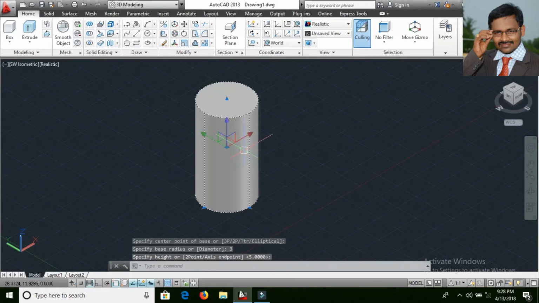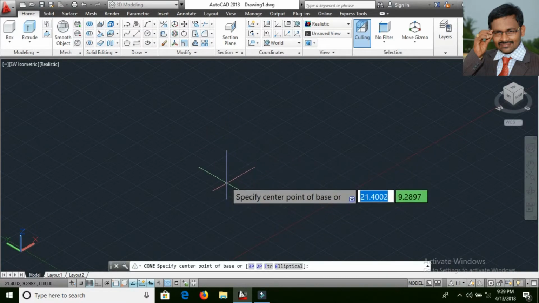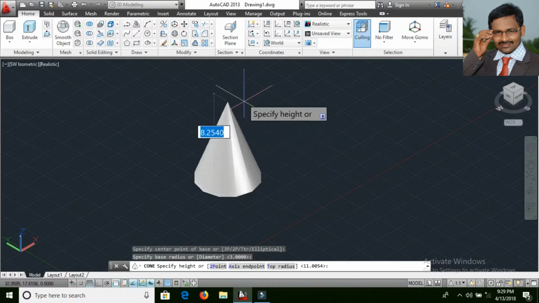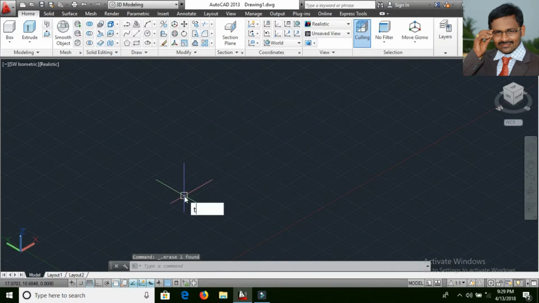If I want to make a cone now, we use the cone command. So cone, enter, specify the center point of the cone and the base radius here, and we have to define the height of the cone. So that's the way. And we have some other one also, torus.